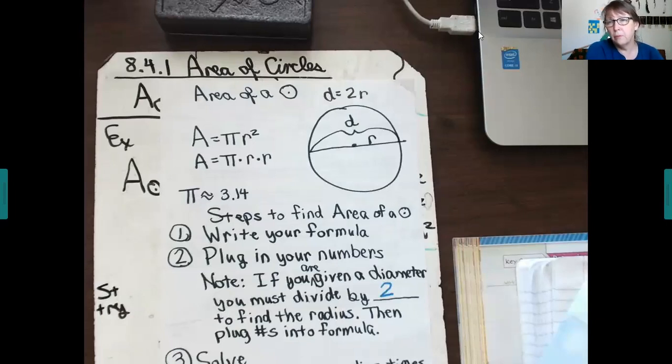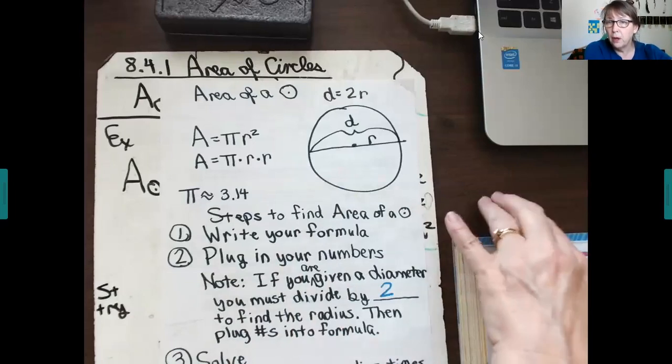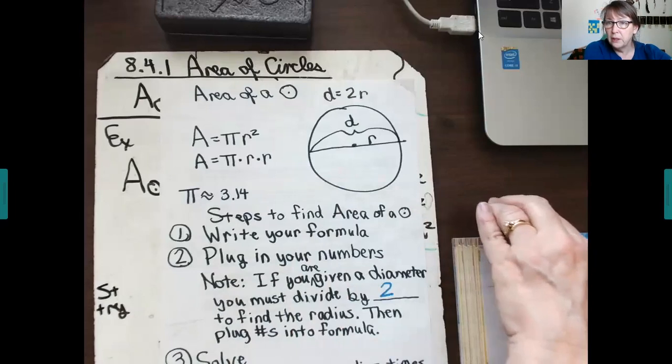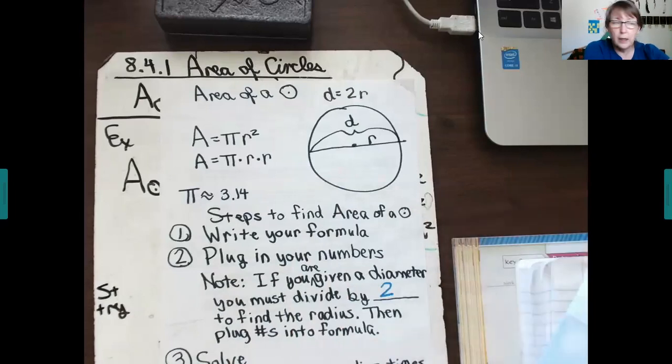And then there's all kinds of practical applications of that. If you wanted to put a tablecloth on that circular table, how much material will you need just for the top? There's something called a pad that you can put on a hard surface that will protect it. And then you would want to cut it out exactly to the size of the tabletop.